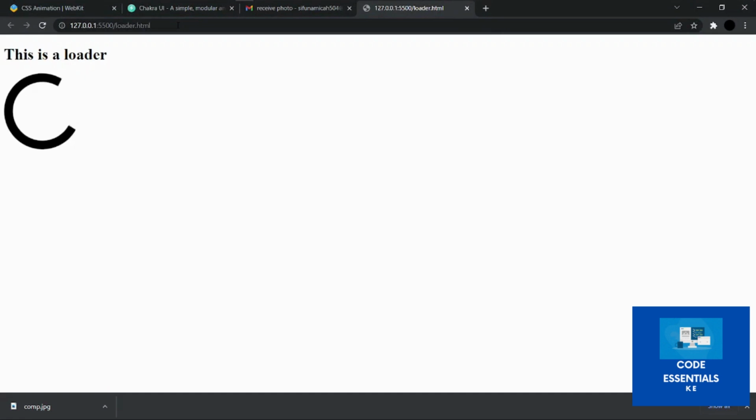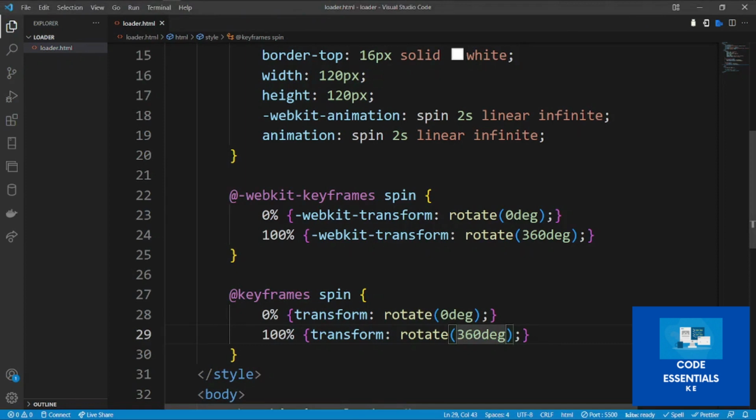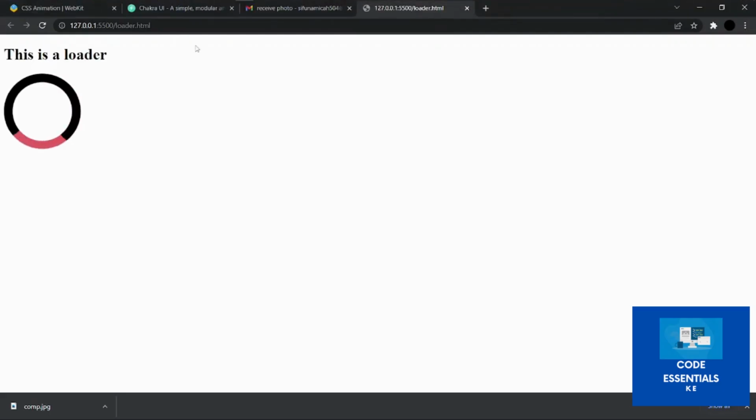Now you can see it is loading, but because the color is white here, that's why we can see it is loading this way. Let us change the color. Where we had said white, let us say this color RGB to 30, 95 and 95. Now let us reload again, and you can see that everything is working, right? Let us reload again. It is working.